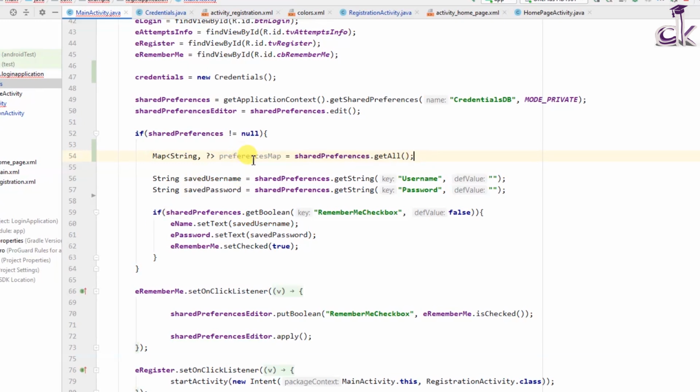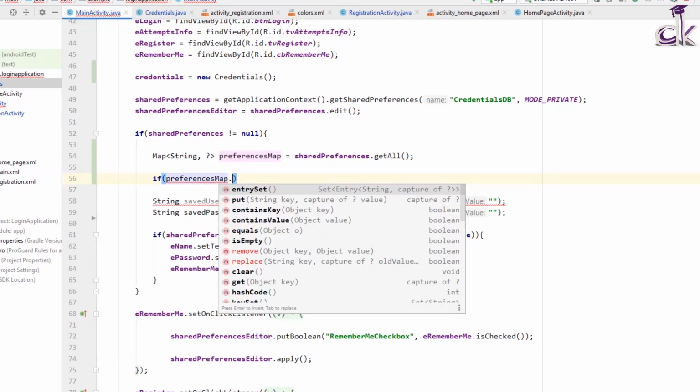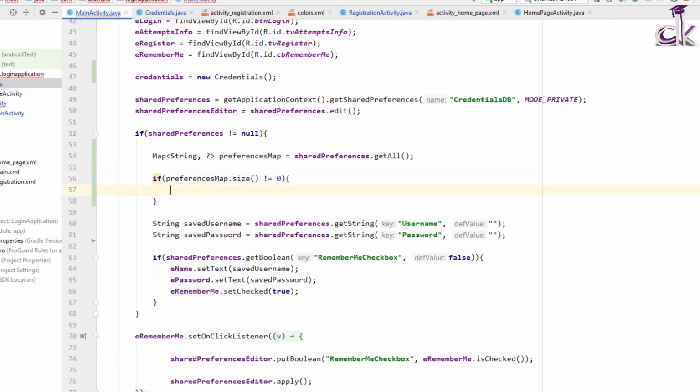We are retrieving the map from the shared preferences file, and the first thing is to check if it actually has any data stored. As long as it has any data, only then you can work with it. So if the size is not equal to 0, only then you load the credentials from the map file.